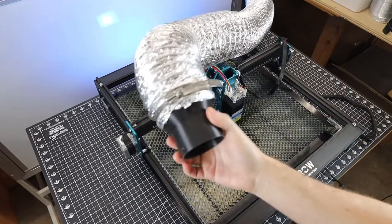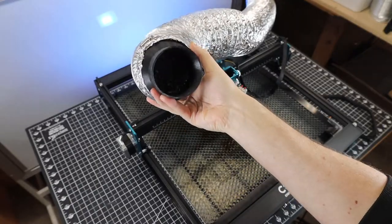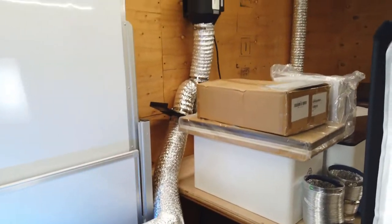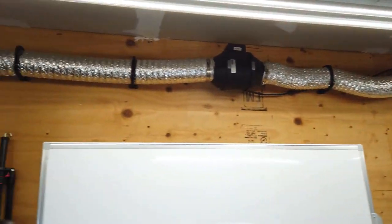You're also going to need some sort of ventilation setup, seeing that cutting and engraving makes a ton of smoke and you don't want to be breathing that in. And my setup is pretty simple, it's just some tubing and fans to get everything out the window. And of course, you can set up something much simpler than this.